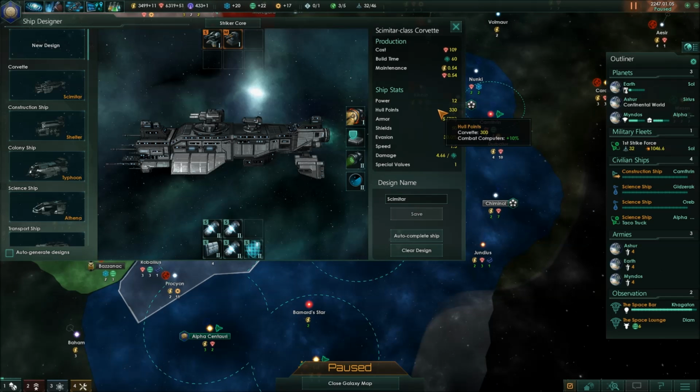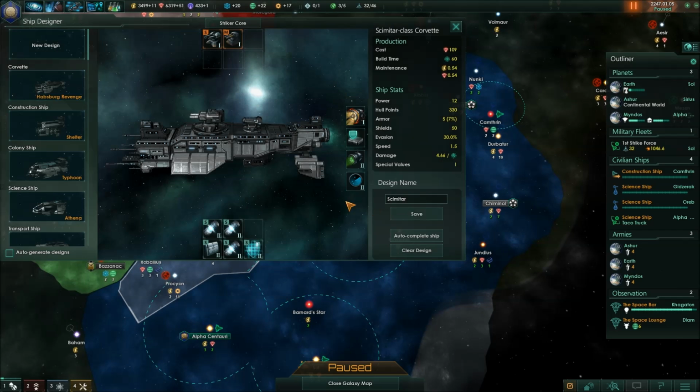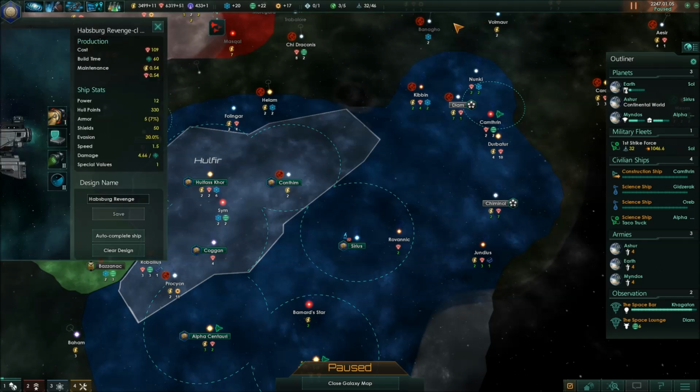What we can also do while we're here, you know what? Let me be back again. Just give me a second. Alright, the Habsburg Revenge. Come on. Honestly, who has the record button as a star? So we're going to go ahead and get rid of the Scimitar class. Now we've got the Habsburg's Revenge.